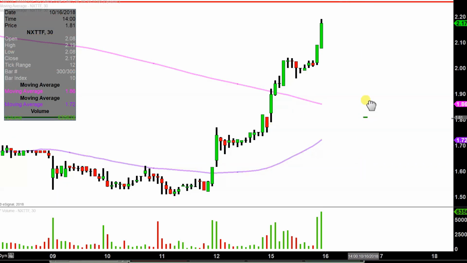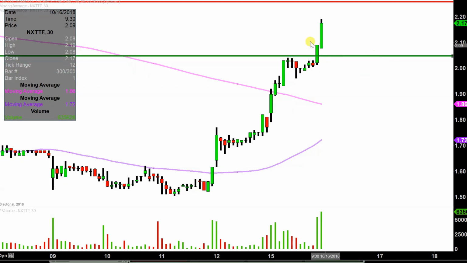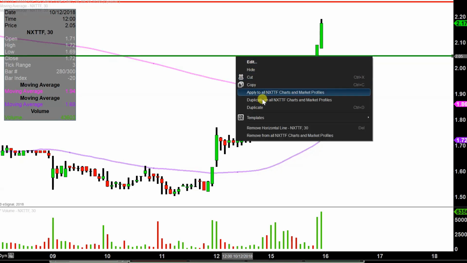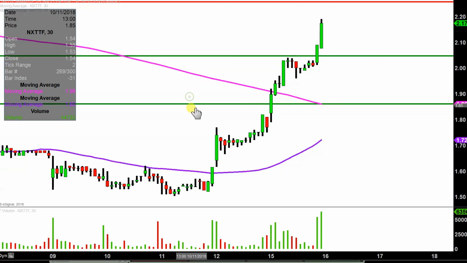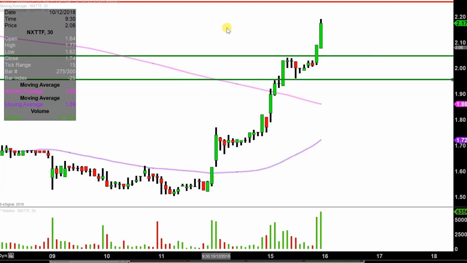But as far as areas of support are concerned, the newest areas of support, and what I would call the ideal level, meaning, hey Clay, what would make this chart look the absolute strongest going forward? That would be if the price can stay above $2.05. Now, if the price falls below there, where would the next level of support be? That would be down here at, let's see, what was the bottom portion of that consolidation area? Right around $1.95. So $2.05 and $1.95 are the near-term levels of support.